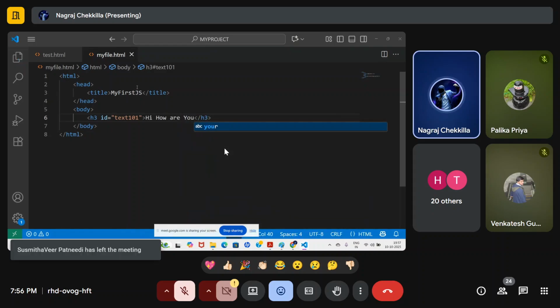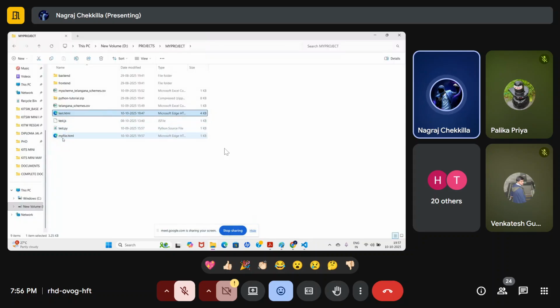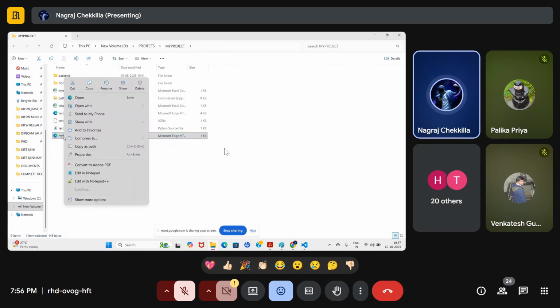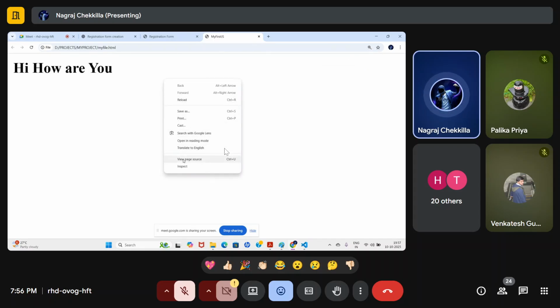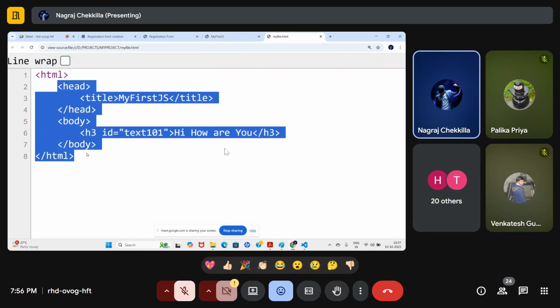This is the sample message which is displayed in the HTML. You can execute this HTML from the browser. myfile.html we should open with the Chrome browser so that you can see the output. Hi, how are you? You can also see the same content within the view source option of the browser.